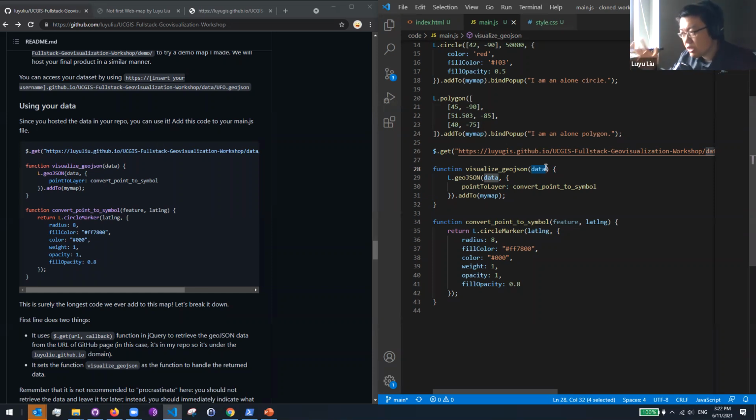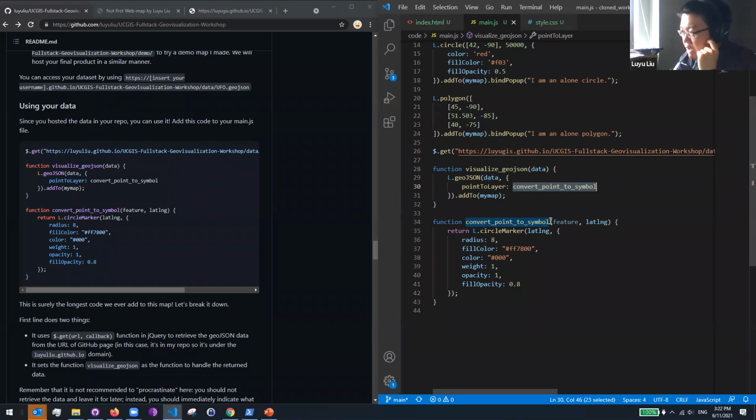In that sense, we need to tell the GeoJSON layer how we want it to visualize the data in different symbologies. So we have this function, which is literally the rule that we set to tell the machine this is the way you want to do the transformation.